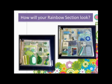The other thing, going back to the easy part of it: if it's easy, you're going to use it. The things that you can see and the things that you can put your hands on are the things that you're going to use. Some people say, I have 500 sheets of Christmas paper, I can't put it all in my scrap rack. Well, it doesn't matter. If you only put 30 sheets of paper in your scrap rack, when you're working on Christmas or birthday or whatever it is and you go to that section, there's a good chance you're going to use what's at your fingertips. And then you can just replenish those sections. So the more visible and accessible it is, the more likely you are to actually use it, and the more likely you are to put it away.